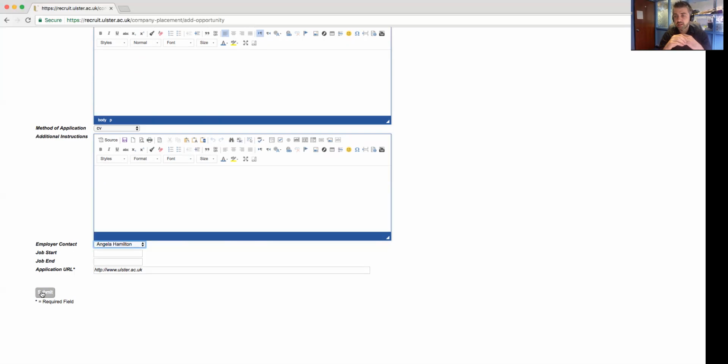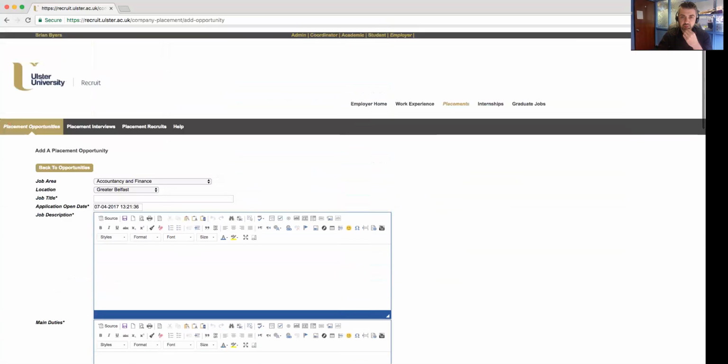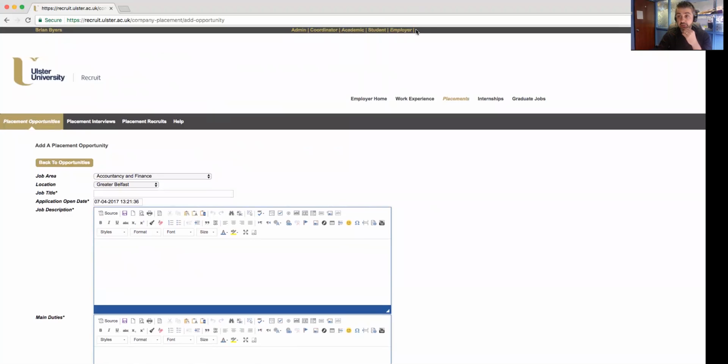And the Recruit portal has different functionality within it to forward that vacancy to students who are studying relevant subjects. So just to let you know, a student who's looking for placements and is interested in this particular job area will get a summary of vacancies every week that have come in. Also, if they view a vacancy and they don't apply, then a couple of days before that vacancy closes, they'll get an email saying this vacancy which we're interested in is closing in the next couple of days. So that is a whistle-stop tour of how to add a vacancy to Recruit.